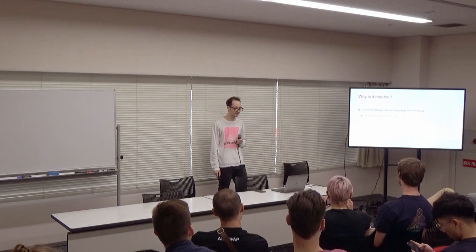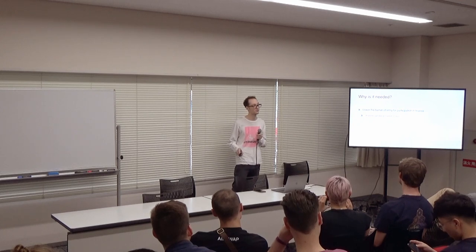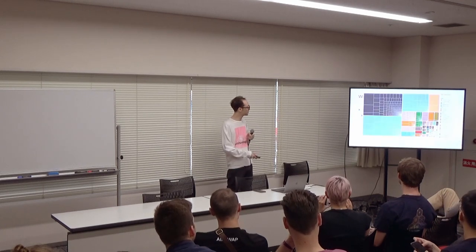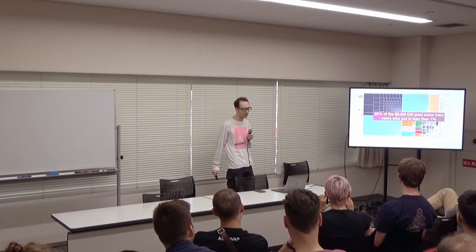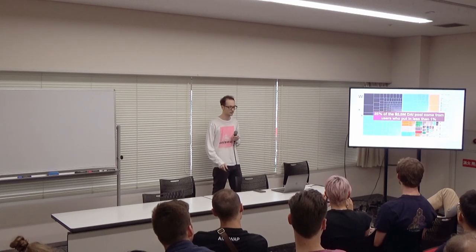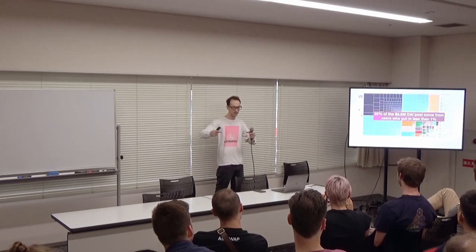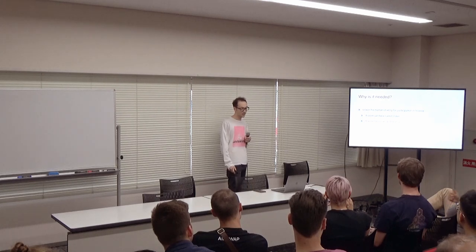So why is it needed? First, it lowers the barrier of entry to participation in finance. In Uniswap, anyone can be a market maker. This is the current distribution of market makers on Uniswap, as of a few weeks ago. About 25% of people in the $2.5 billion DAI pool come from users who use less than 1%. So it allows you to pull together a lot of small market makers and do what used to be only a whale's game.